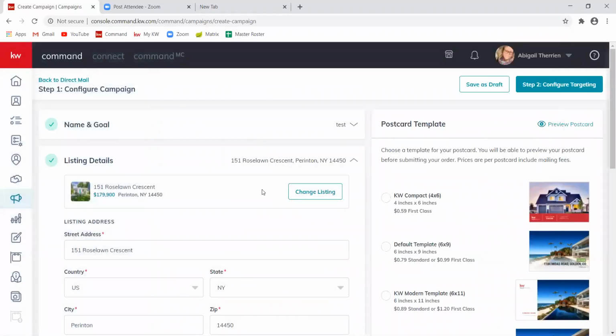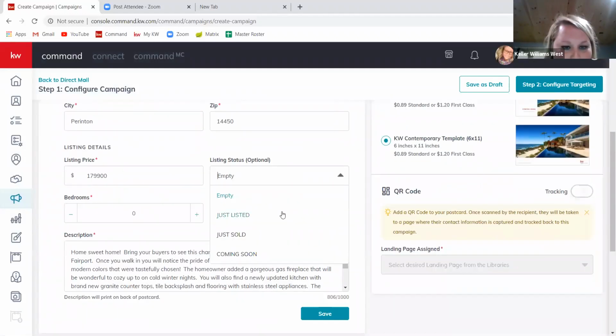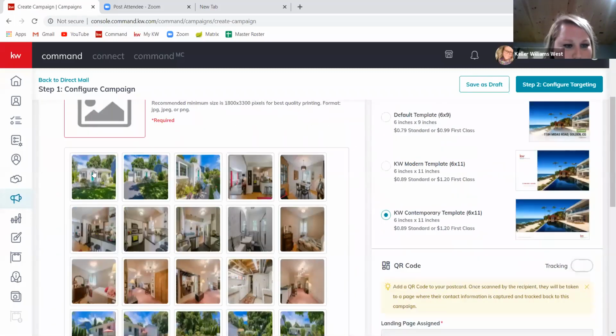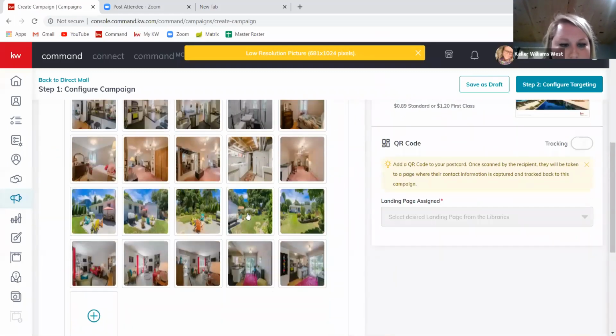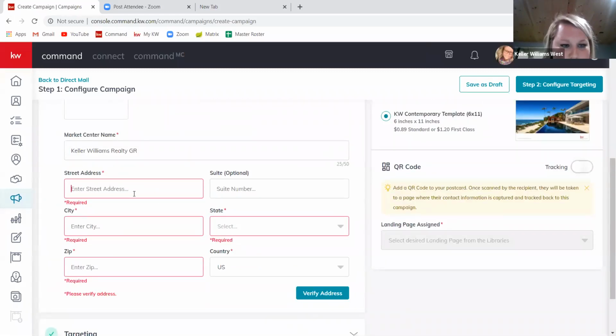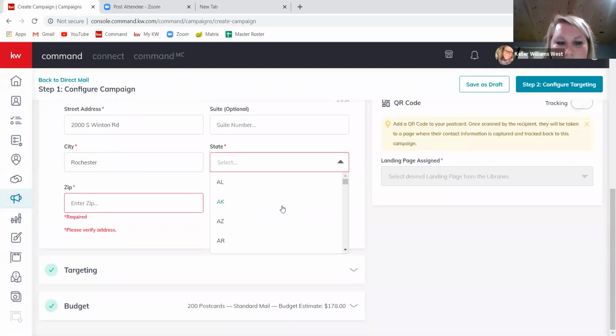That one. Okay. Interesting. So it's going to auto-populate your listing price. It's going to ask you to choose bedrooms and bathrooms. I'm just going to put something in here quick. We'll save that. It's pulling the description in for us. Listing photo. What a cute little house. Save. Market Center, South Winton Road. Oh, you're good, I'm impressed you remember all that. It stinks that it doesn't automatically fill that in though. Maybe not, because I have our address in, so it should auto-populate it. Kind of funky. 14618, Betsy?